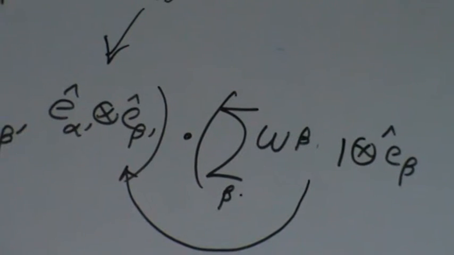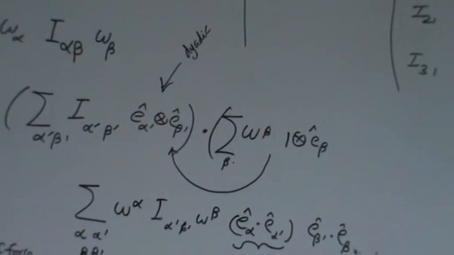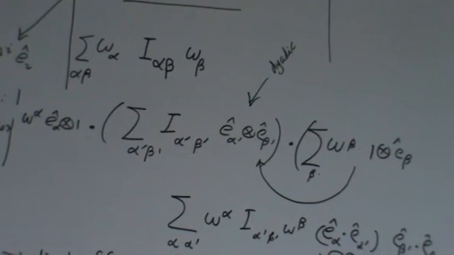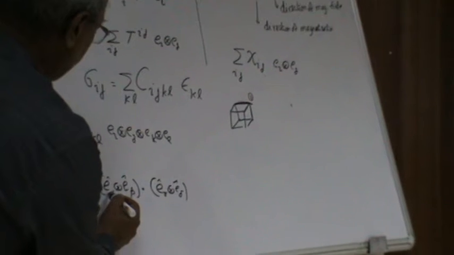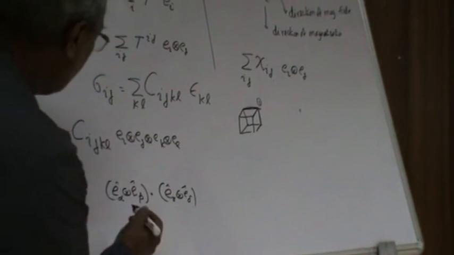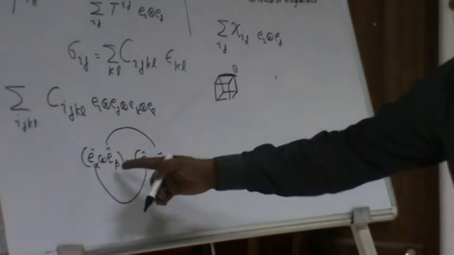Now you don't have to tell anything, it becomes immediately obvious, because if you have something like, let's say, E alpha tensor E beta, suppose you have to take dot product with, let's say, E gamma tensor E delta. The rule of the multiplication is this part refers to one space. This part also refers to the same space. So dot product has to be taken between these two. And similarly, this part refers to the second component of the tensor product space. So this dot product should be with that one. So the place which has to act with what is immediately made clear when you put it on this one.